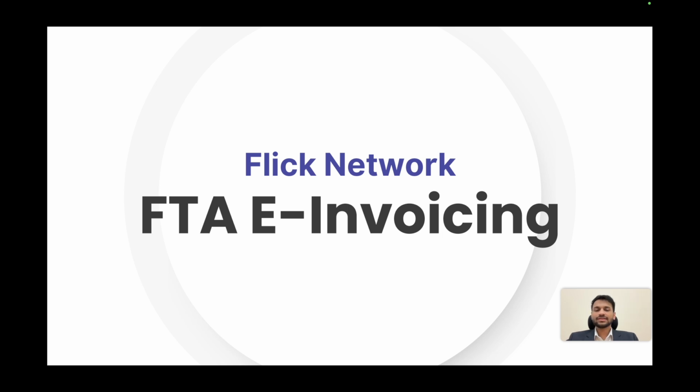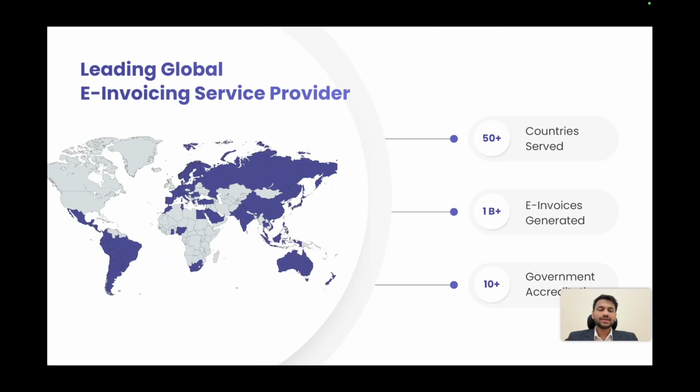We have more attendees joining, but I'll go through a few basic introduction slides in the meantime, so they can join as well. At Flick Network, we are one of the leading global e-invoicing service providers. We provide e-invoicing solutions in more than 50 countries, including Saudi Arabia, Jordan, Malaysia, Singapore, and European countries like Spain, Belgium, Poland, and so on. We keep on expanding our network to other countries as well. As of right now, we have processed over 1 billion e-invoices from over 4,000 sources that are connected with our e-invoicing APIs and direct integrations through our dashboard.